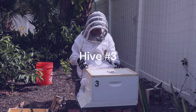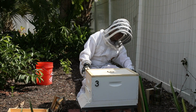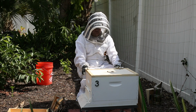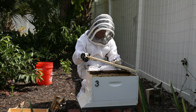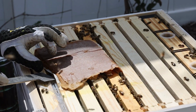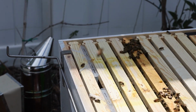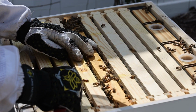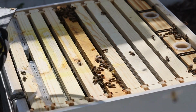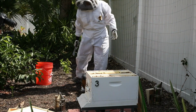Okay. We are hopeful that this hive is continuing to grow. I'm going to give them a drone frame today and probably take the feeder out because there's lots of resources available based on what I see in the other hives. I'm going to take this pollen patty out because it's got larvae in it again. Are they eating it? They don't seem to be eating it this time. Last time they were definitely eating it. But this time it doesn't look like they really eat it, so it's a good time to take it out, right?